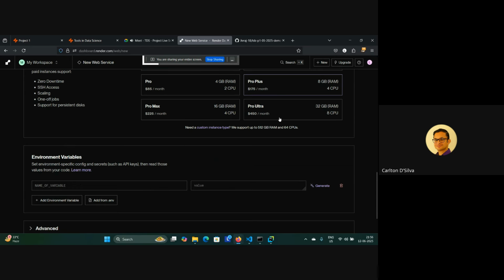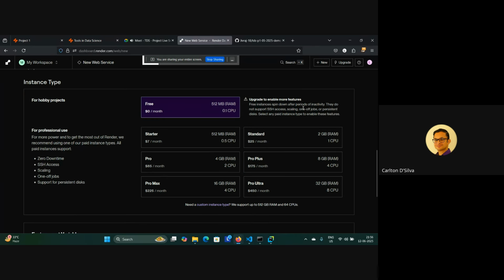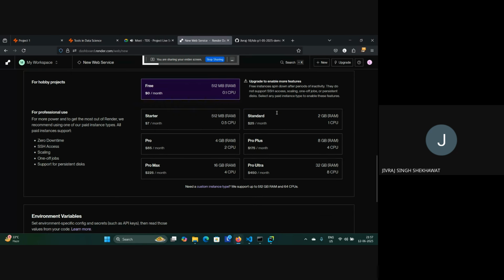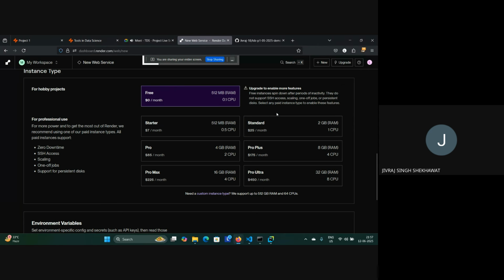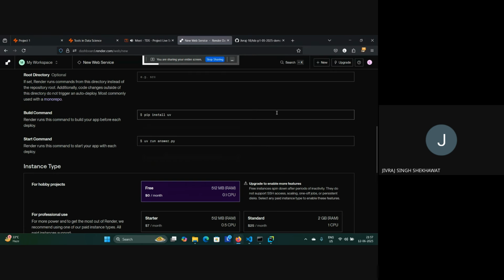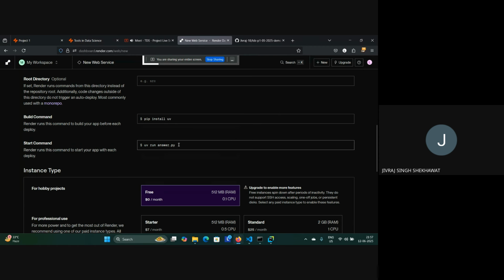So as you can see, the resources for free are very few. It's 0.1 CPU, so it's not a lot. But for this application, it doesn't matter because it's a very lightweight application. It's one single endpoint, receiving 10 questions, and then sending them off to the LLM. So it's not a very difficult or heavy application. That's why the free tier works for this. Okay, I have configured the port number and now it should work. So should I just run UV run answer.py?